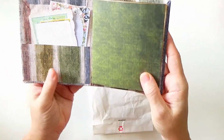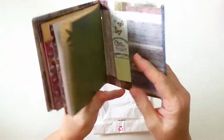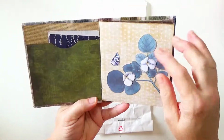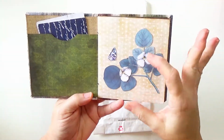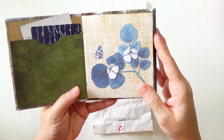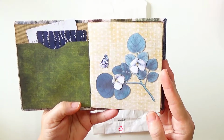Here's the inside, the front and the back. I've added pockets too. This pocket sits like this. This one comes from the side. Here are the inserts. You'll have one side that has a pocket, and then the other side is plain. Now you can go back in and add a pocket here if you would like, but I just decided to leave them as they were and then just decorate them. And I pretty much stuck with a botanical theme for this little journal.